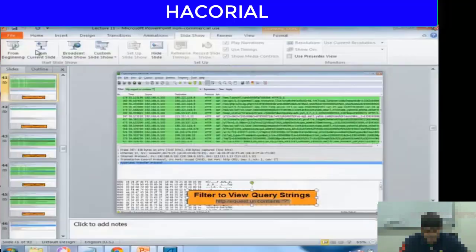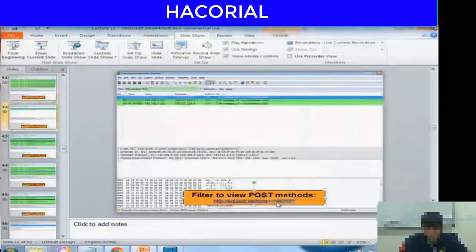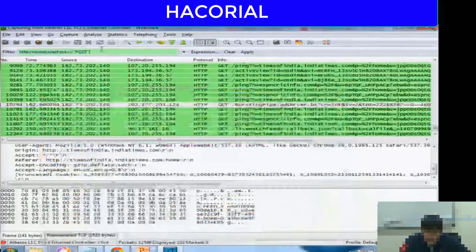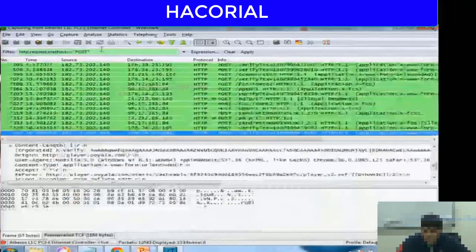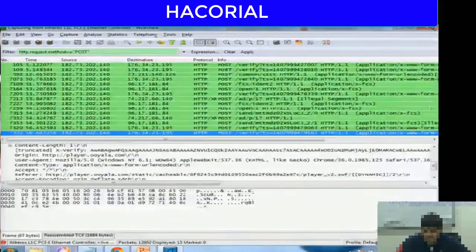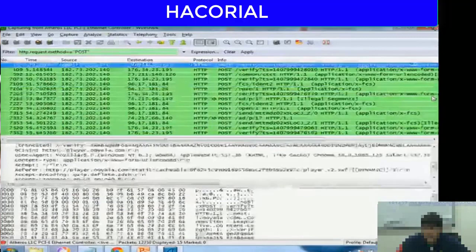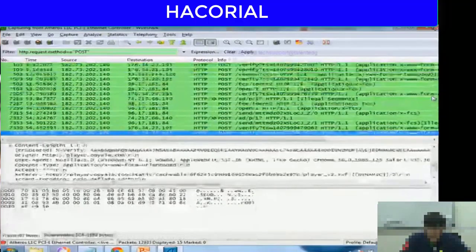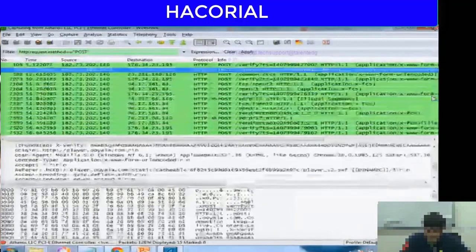So I copy that and I paste it into this filter. And now we have been able to filter out all the data packets that were sending some query strings through the post method that have been recorded as output.